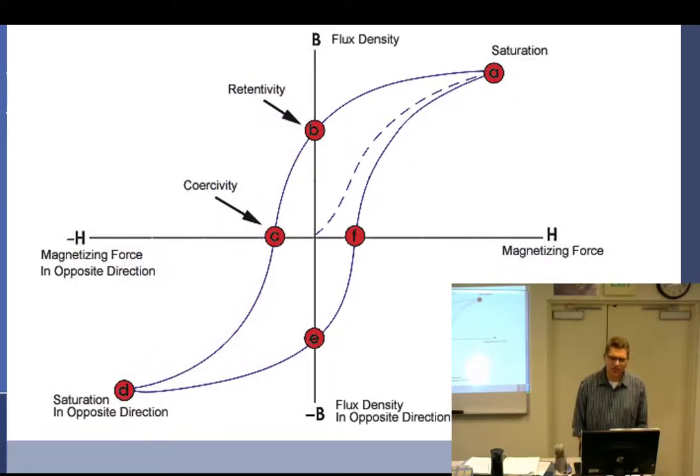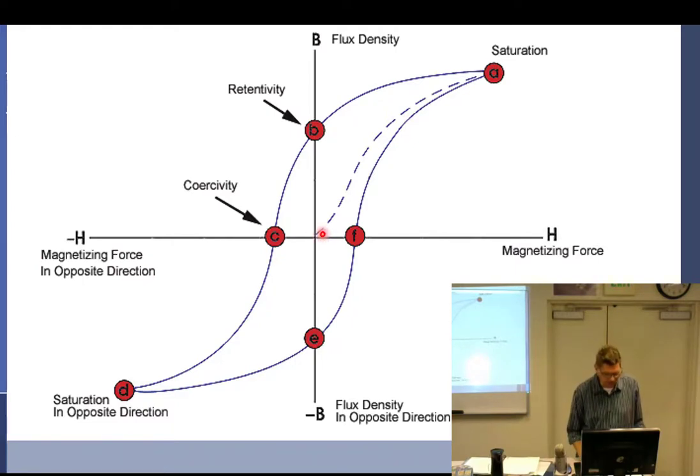This is what's known as a hysteresis loop. I used that word a minute ago, and I will explain it here using my notes so I don't mess it up. It describes the behavior of a magnetized part. We start right here; this is the starting point. We have flux density, plus and minus, which would be like saying north and south, and the magnetizing force one way versus the magnetizing force the other way.